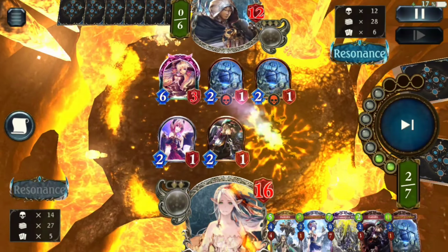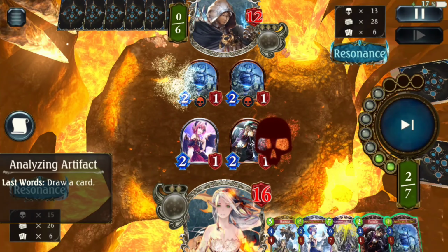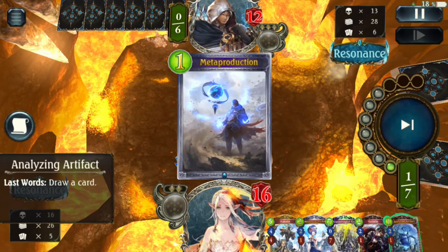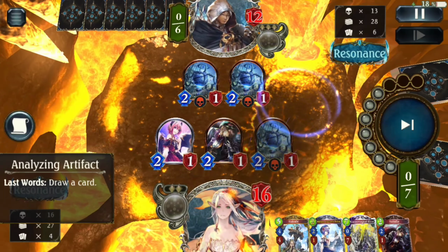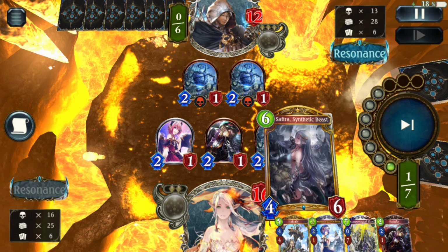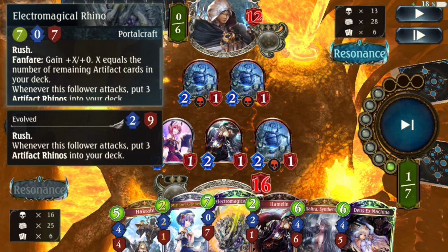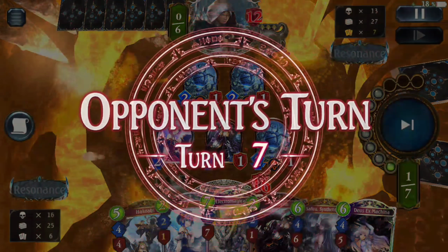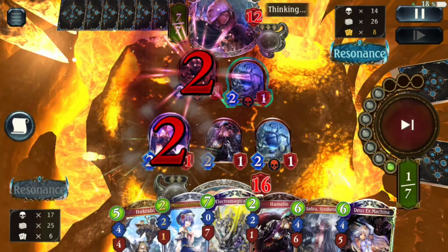So this does actually force my Evo here. I'm like, okay, that's kind of sad, but I can go ahead and tempo out, and that's not too bad either. I pick up a meta production, which lets me stay out of resonance, which is important because I wanted to be able to hold on to the Rhino game plan if I felt like I still needed it, because it's pretty clear this is gonna be a game where I just have to play Rhino, and that'll be what I do.